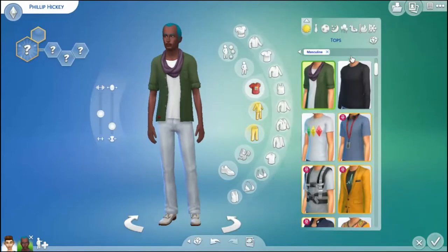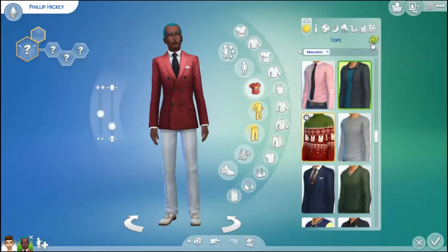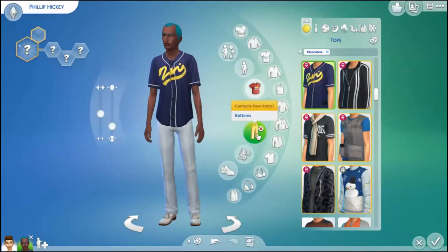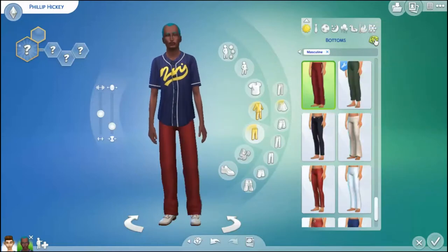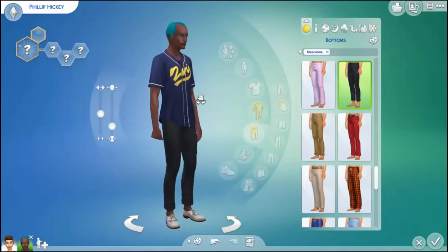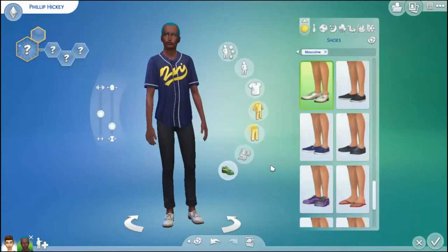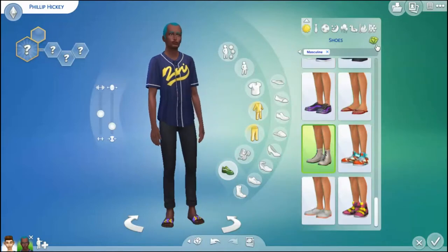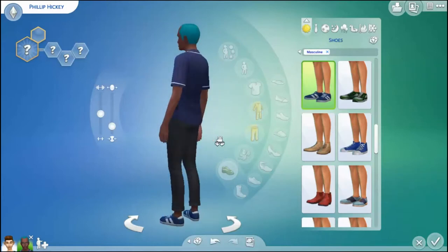Now, the outfit. So, one, two, three. Ooh, okay, a little sport shirt. Now, pants. One, two, three. Okay, this is actually a good outfit choice. I probably would use this on one of my Sims. Let's see the shoes. One, two, three. Okay. So actually, a good outfit.